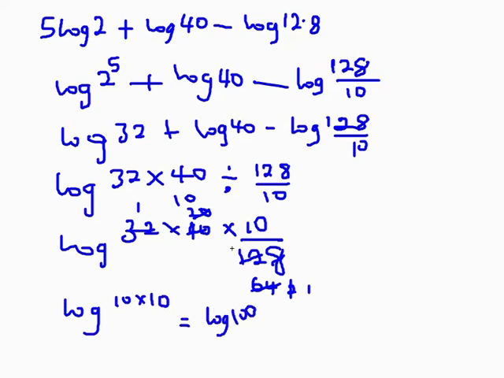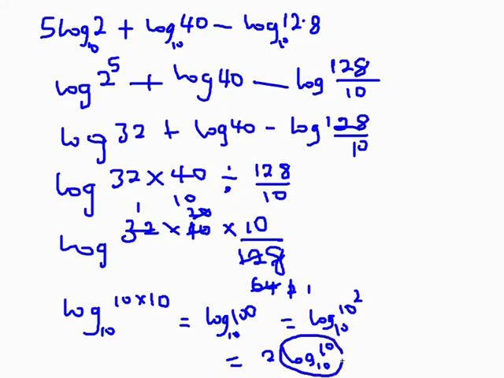Now whenever you are given a question in which you are not given any visible base, it's automatically base 10. This question is in base 10. Transform 100 to look like the base. That will be 10 to the power of 2, base 10. 2 multiplies the log following the power rule. 2 multiplies log 10 base 10. Now since log 10 base 10 is 1, 1 multiplies 2 to give us 2.